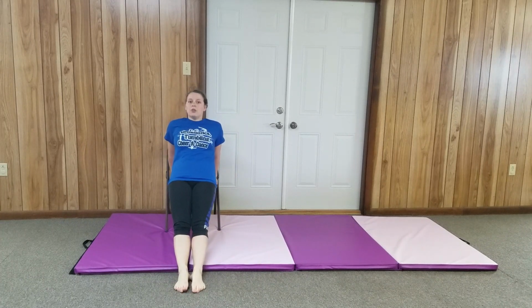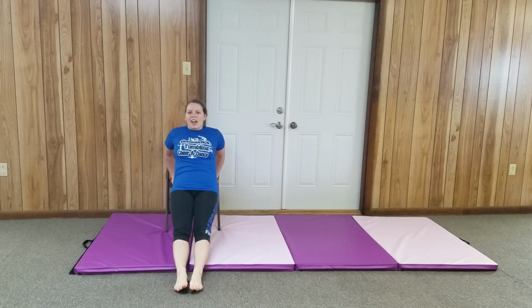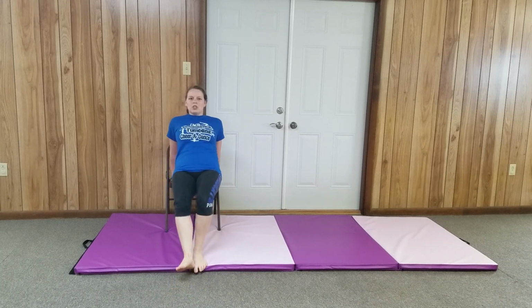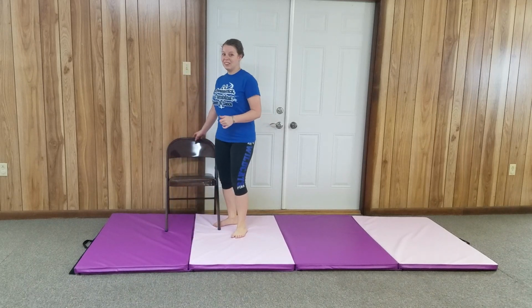The farther out you go, the more it'll work on those arm and back muscles. Good, they're like backwards push-ups. So try to do 10 of those, pushing our belly up, up, up, keeping our arms nice and tall, up, up, up. Good job, friends. Go ahead and finish those counts if you need to. Very good.